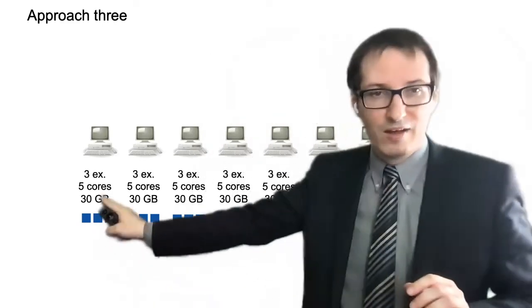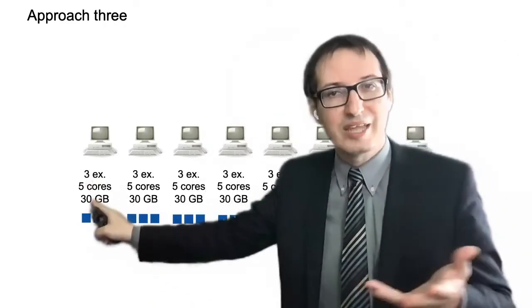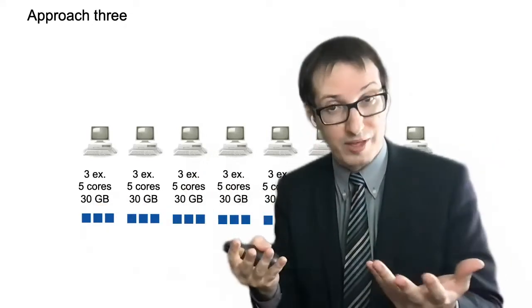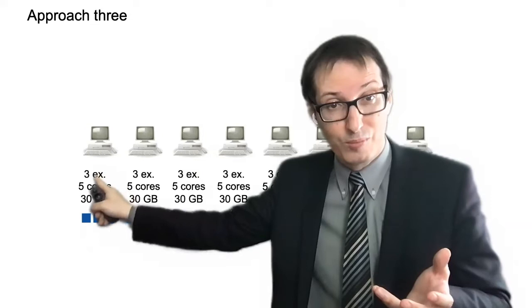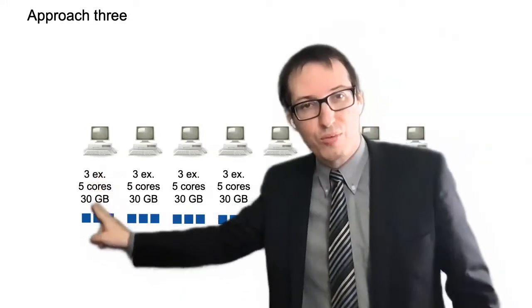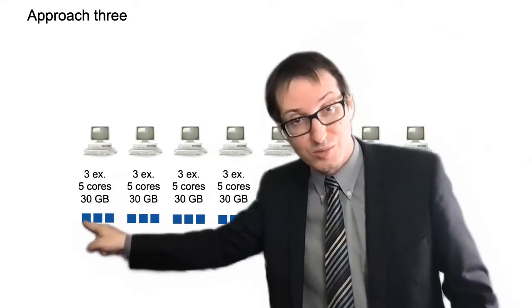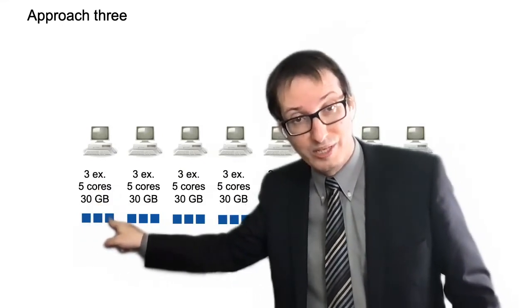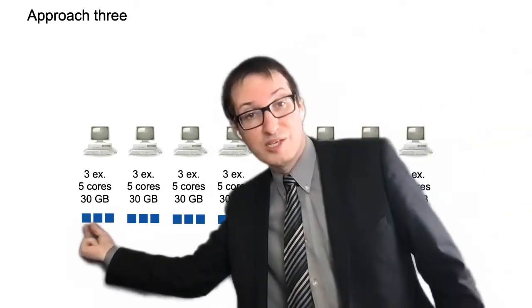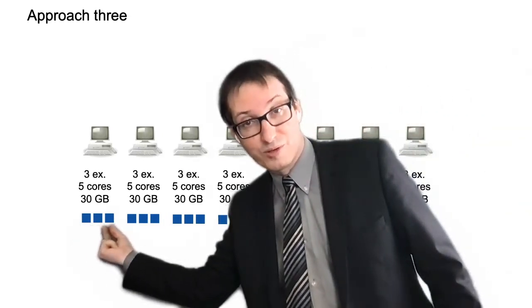They basically use like 3 times 5, for example, right? I usually go with trying with the square root or something, right? Around the square root, like have the same number of cores per executor and executors per machine. So you can say, okay, 3 executors of 5 cores each. So now you have 5 tasks in parallel on each, right? So it's still 120 tasks in total. But now the memory is shared 5 cores by 5 cores, right?